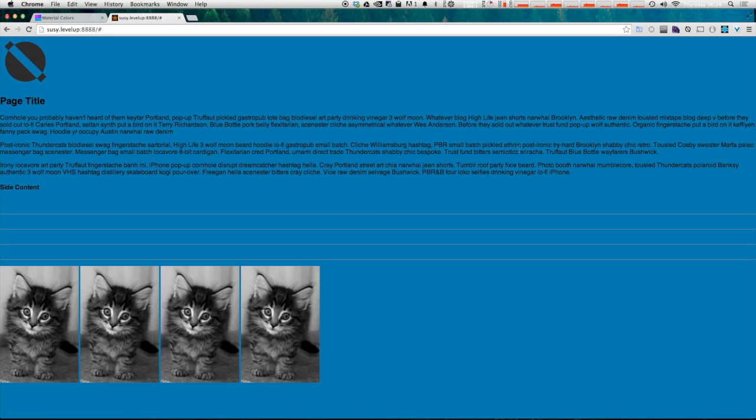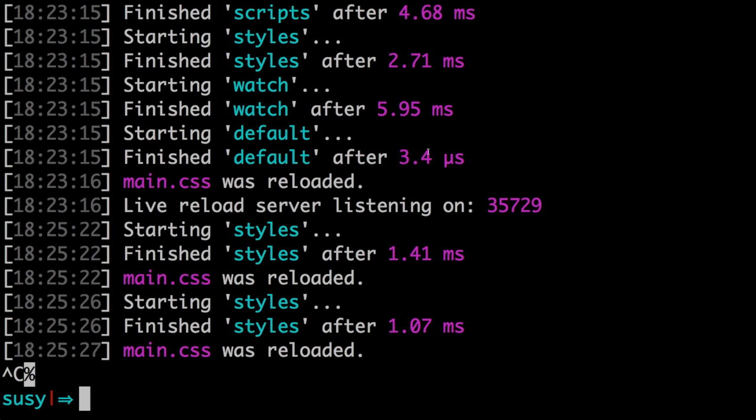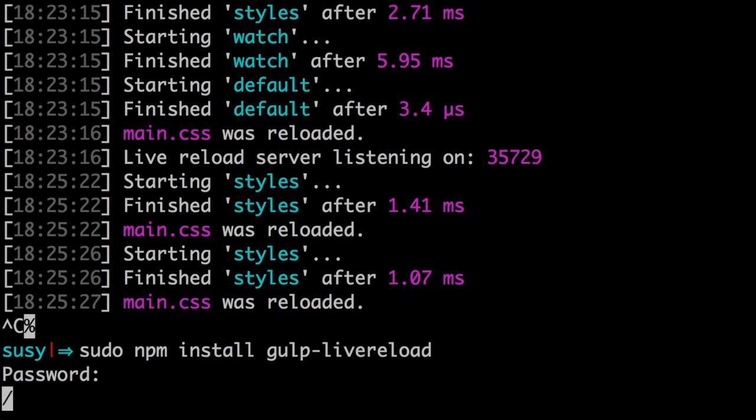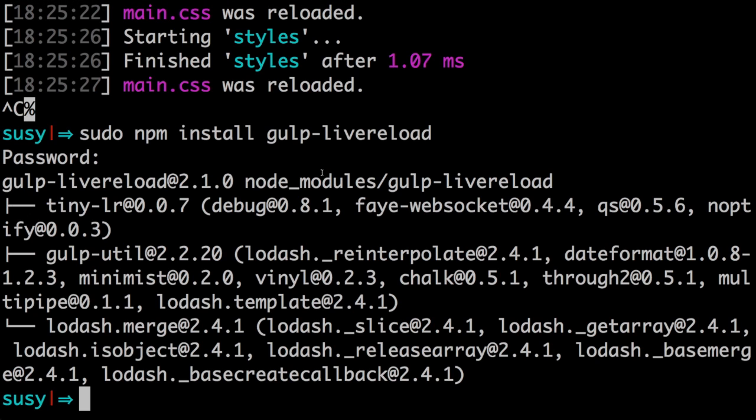Make sure that you've gotten at least this far where you have the extension installed. That's as simple as going to the Chrome extensions or Firefox plugins and searching for Live Reload. Once we have that, we need to get the Gulp package for Live Reload. That package is simply gulp-livereload, so we can type npm install. Because of the drive I'm on, I have to type sudo. So sudo npm install gulp-livereload, just like that. We hit enter, and it's going to go get that, install it, and get us up and running. It looks like that worked. We have Live Reload installed now.